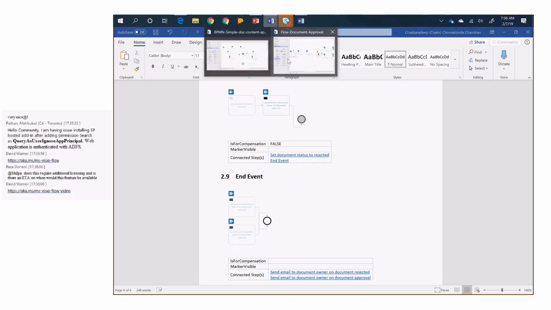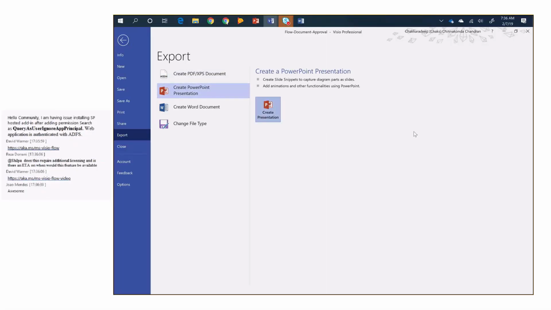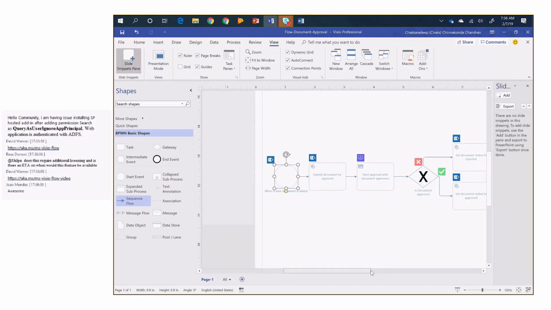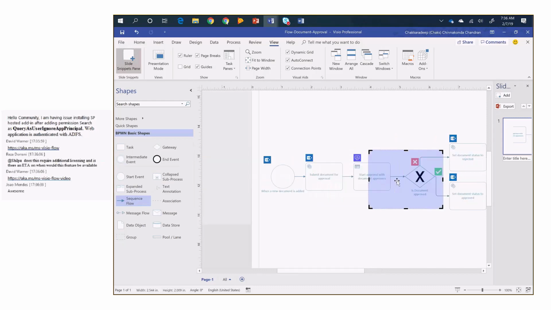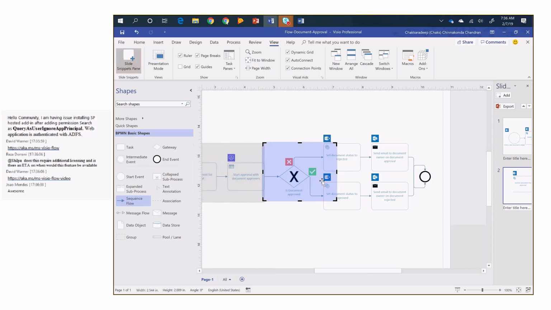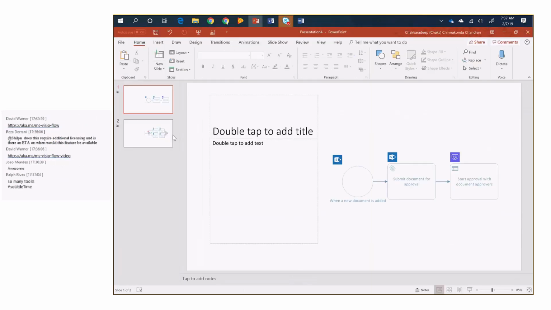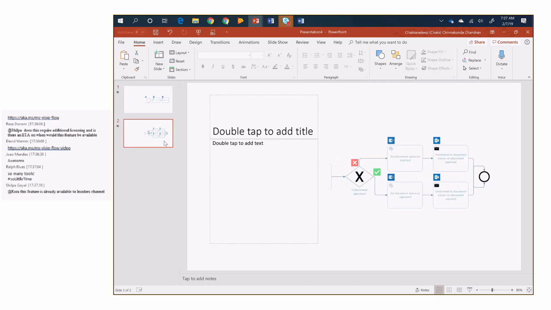And also, if you want to make this into PowerPoint, that's also really easy. So I can go export, create presentation. It's going to ask me, I want to create a snippet. So I can basically add a snippet for, let's say, over here until I start the approval process. I add another snippet, from there, what the condition is. And now I can export, and that's going to come up with my PowerPoint presentation, where it's going to give me the option to explain what this is about with the appropriate sections that I did in my Visio diagram. So it's very powerful.